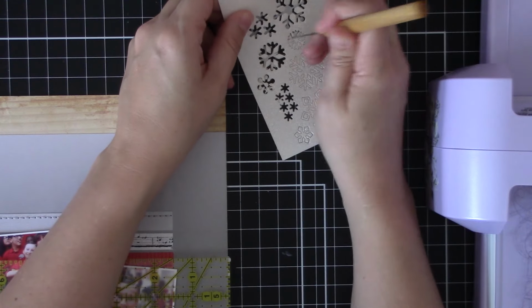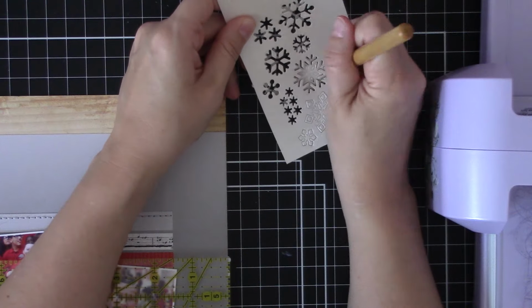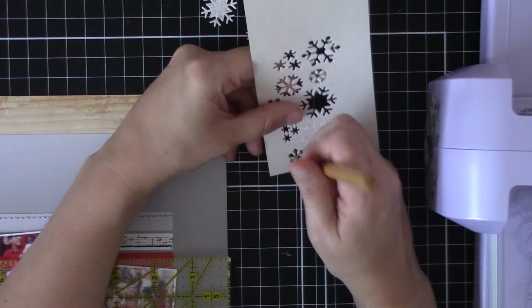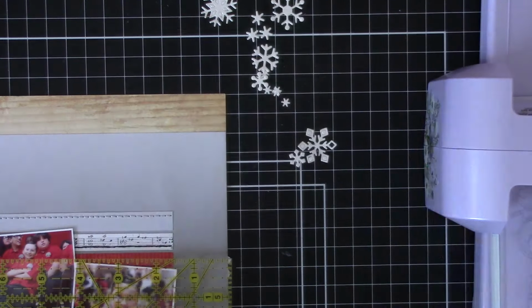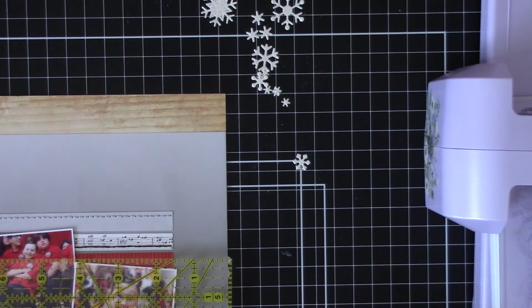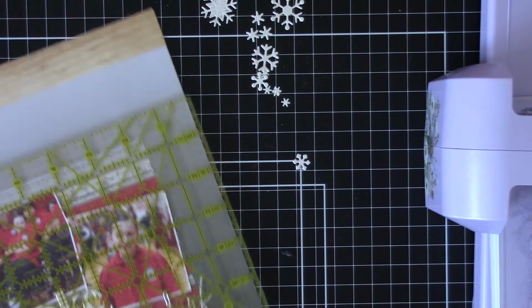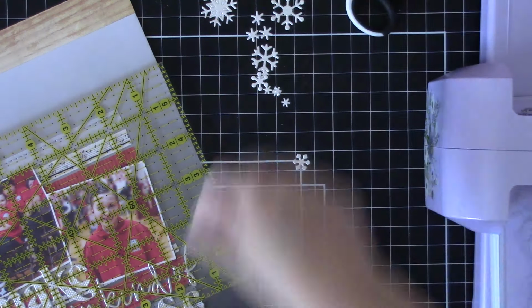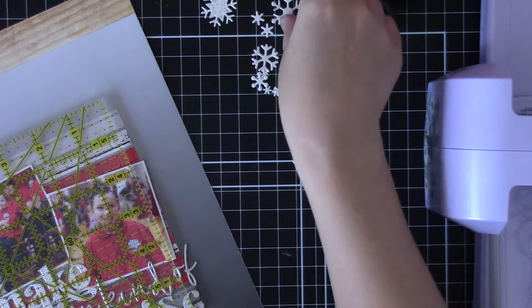And so this is where I'm going to move on to almost like level two, like I said in the beginning, where you're stash diving and finding things in your room that you can make support your specific theme. Like I said, there's not going to be a specific collection. Could I have found a Christmas collection and stolen the snowflakes from it? Yes. I did not want to pull out that much product.